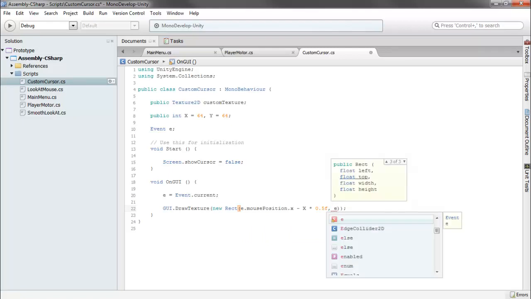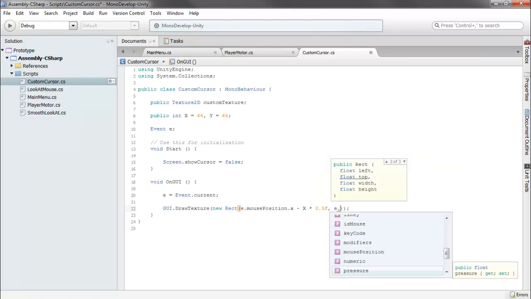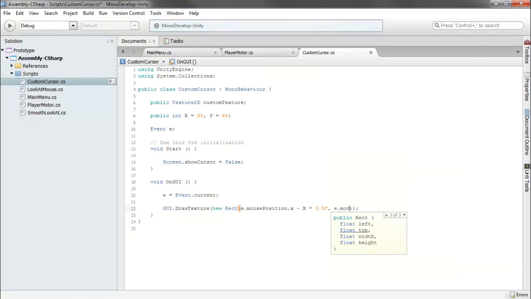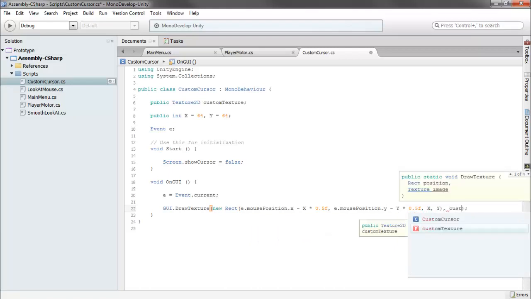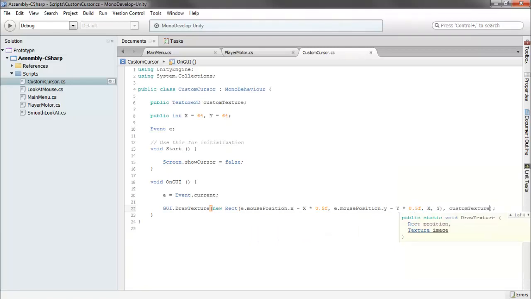So we'll say e.mousePosition.y minus y multiplied by 0.5f. And for the width and height, we'll just say x and y. And we'll have to pass in our texture, so we'll say custom cursor texture.